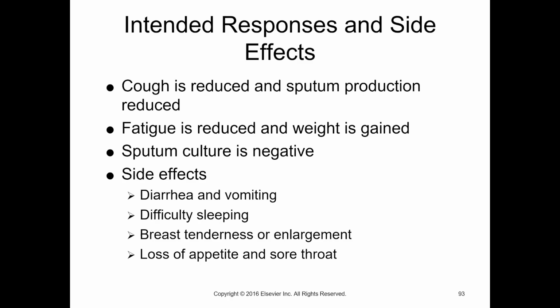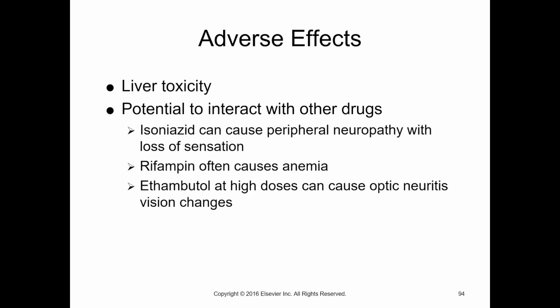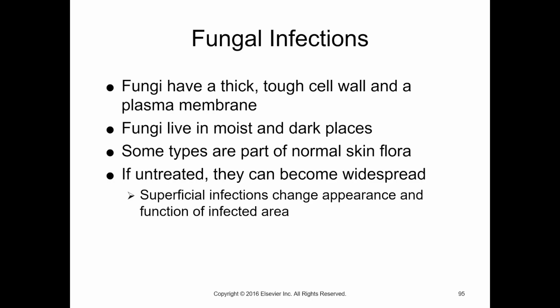Intended responses: reducing cough, reduce sputum production, reduce the risk of spread. If it's aerosol related, the person has TB and they're coughing, it is leaving the lungs. That's a problem. You also want to do regular sputum cultures to ensure that the culture eventually becomes negative. Adverse effects: these drugs are highly toxic to the liver, and they potentially interact with lots of other drugs. If a patient is drinking alcoholic beverages and using acetaminophen while taking these drugs, there is a high risk of going blind.